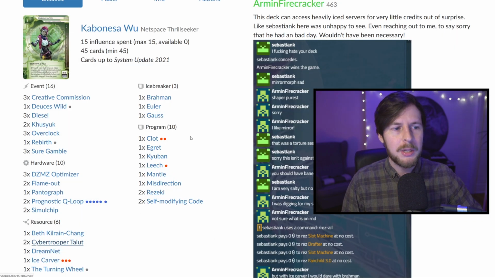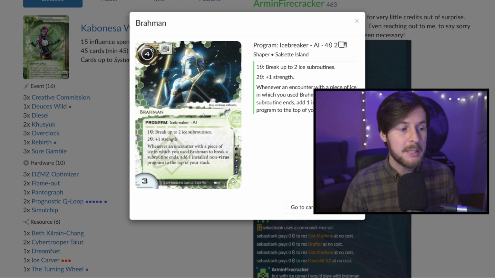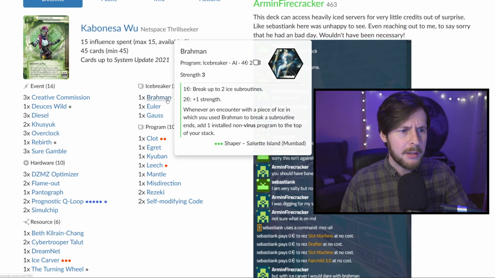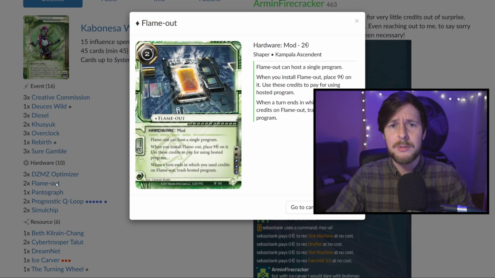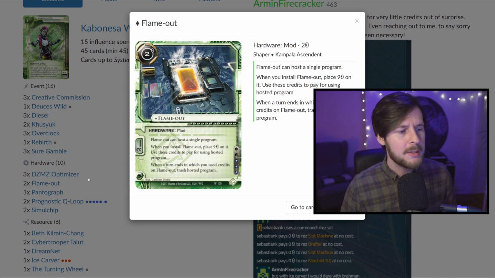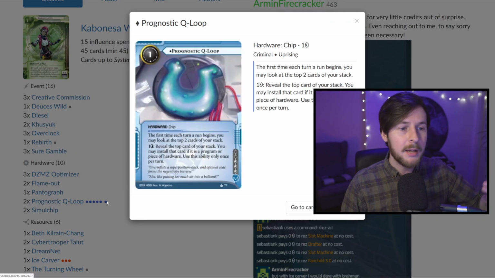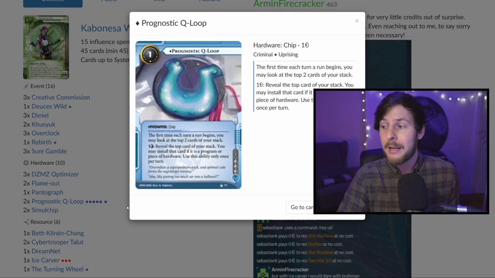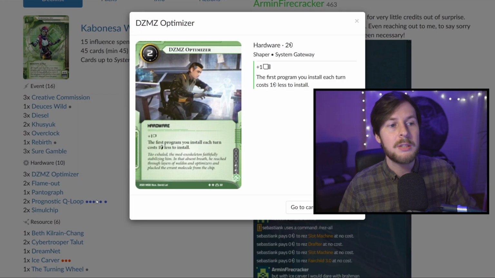And once you've got through enough things on a turn, maybe you're using Brahmin, an AI breaker that as an additional cost puts that card back on top of your deck. I forgot to mention that anything we've installed, we've also installed it on Flame-out. So we're using these credits for free as long as we can get rid of the card before the Flame-out burns it out. And then once Brahmin takes that program and puts it back on top of your deck, you have Prognostic Q-Loop, which you can pay a credit to install the card that you just put on top of your deck. And you can do it on the corporation's turn to get extra value from your DZMZ Optimizer.